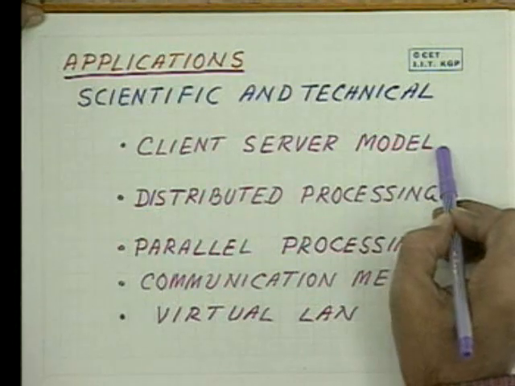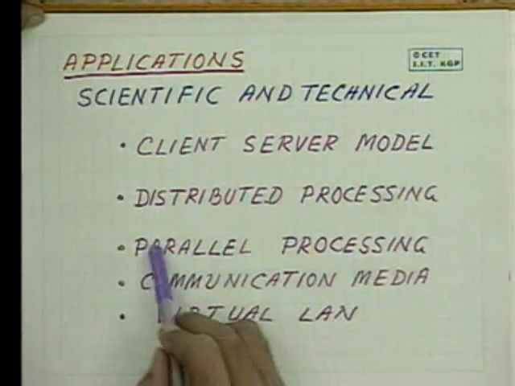Here you have got several servers, and you have got a large number of clients like personal computers, and servers can be big workstations. A client can send a request message, and the server will process it and send the reply message through the computer network. That's how this client server model works. Later on we shall discuss more about it.